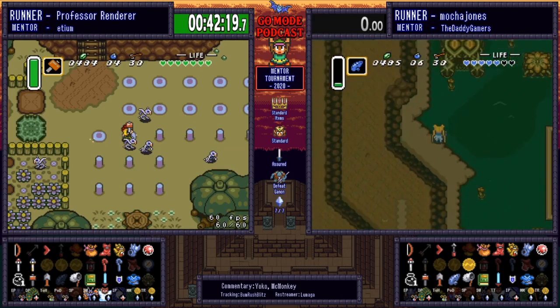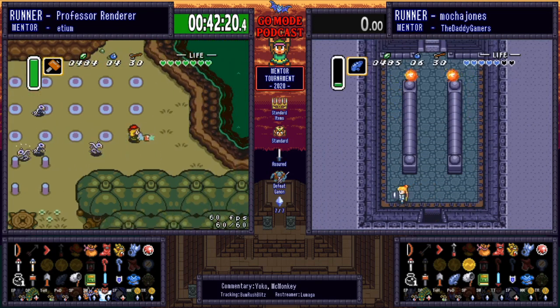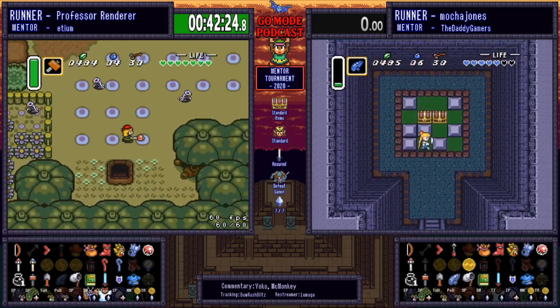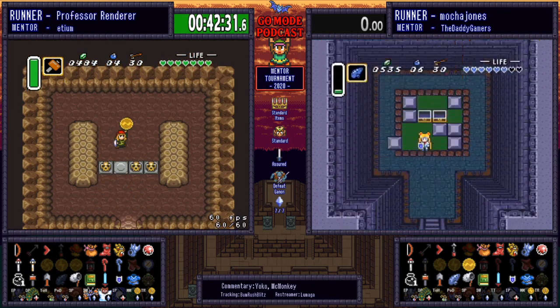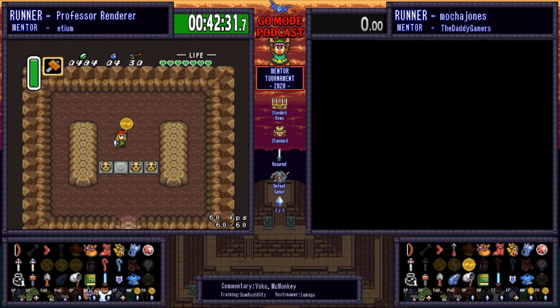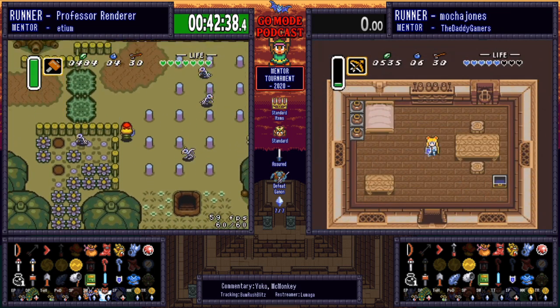So Professor doing their pig cave check. Mocha heading over to the mire area, so we'll get a look at what we need to get into mire. It is ether. I like this play from Mocha, pressing the advantage of finding the flute in an unlikely location. They can reasonably think that Professor Renderer isn't going to check that soon, and so see if you can find something else from the flute to push you a little further ahead.